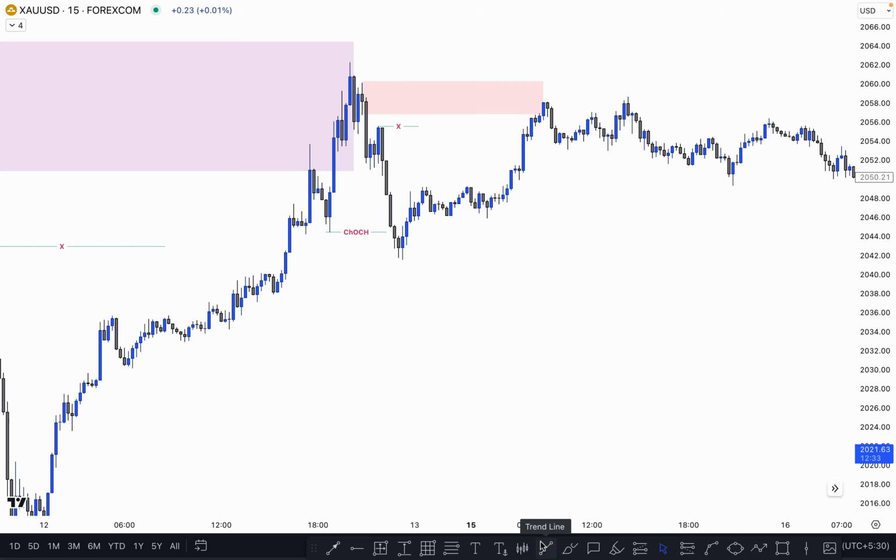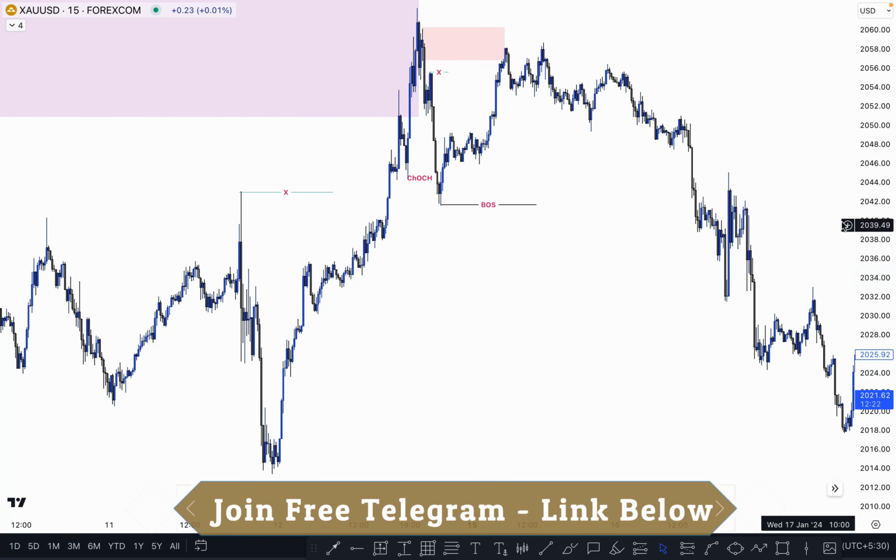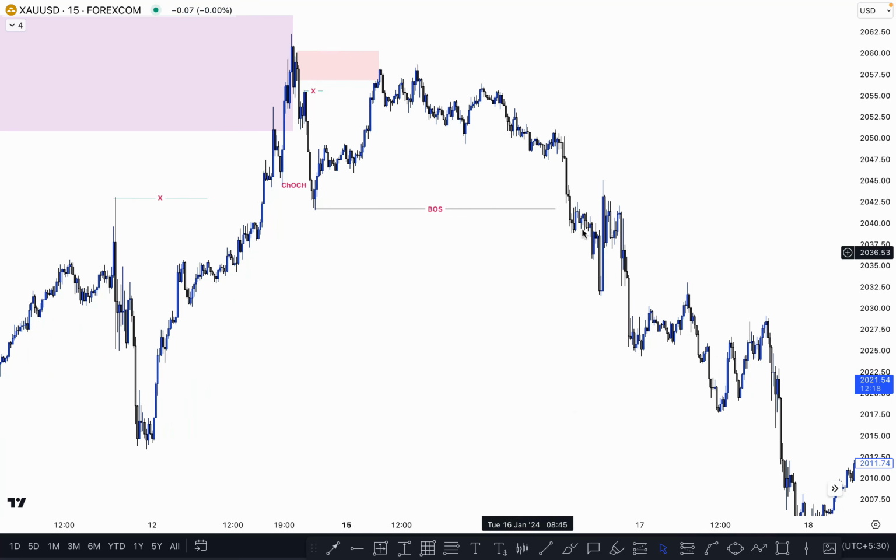Again, what happened here? The market broke the previous low and created another break of structure here. And after the break of structure, again, what are we looking for here? We are looking for a sell, because this is a break of structure that took out the inducement at this point. And after taking out the inducement, we are looking for a sell on order flow.